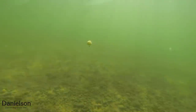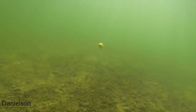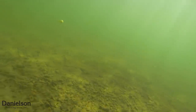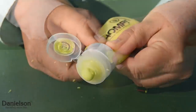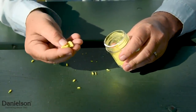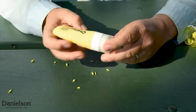It's super sticky to withstand multiple casts. It floats, and it's impregnated with glitter to ensure great visibility to the trout. Chomp also has a long-lasting scent to help seal the deal once a trout gets close by. Chomp also comes in a very unique bottle. No longer will an angler need to go pawing through a jar to dig out the right amount of paste. I mean, who wants to have trout paste under their fingernails for days?